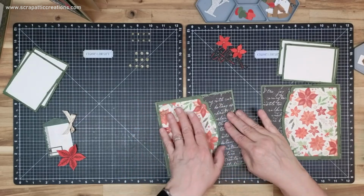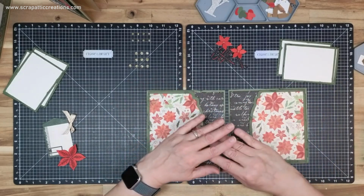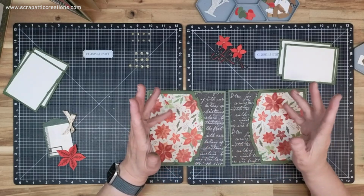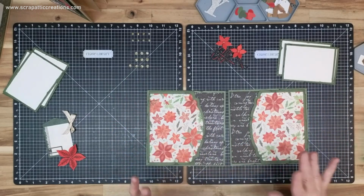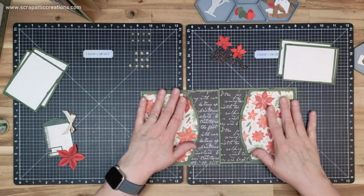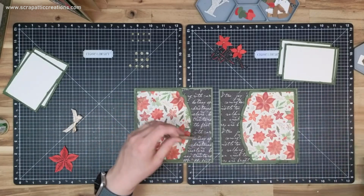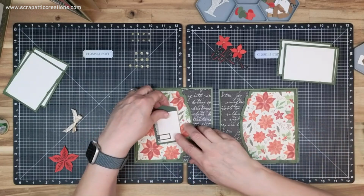So the nice part about these really is the fact that you could use this cut file and make any paper. You could do it for Easter. You could do it for a wedding. This would be a gorgeous wedding album. What else could you do? I mean, anything. Halloween, Thanksgiving. Oh, I am so inked up. Sorry. I had some wipes around here and I don't see them now. But you could use this for anything. So take this cut file that I have on my blog and use it and abuse it, and make a lot of gifts.